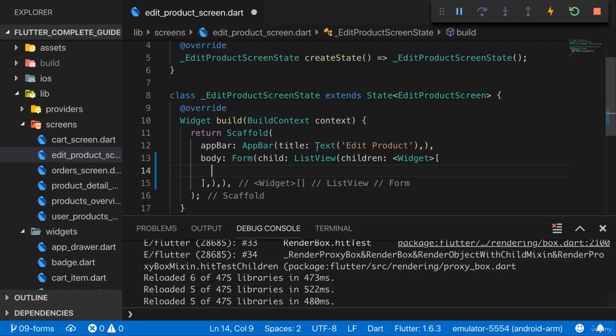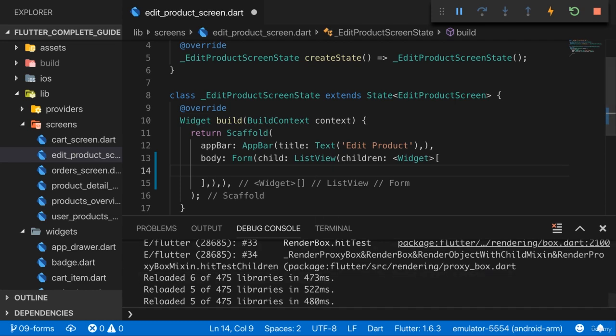Now, one side note about using a list view here, you might want to consider using a column and single child scroll view instead of list view, because list view can actually get rid of some of the elements that are scrolled out of the view, and therefore data input could get lost there. So if you have a longer form, or you do allow landscape mode, as we actually do it here, and therefore you might have less screen height available in your final app, then using column plus single child scroll view might be an option. And in the lecture after this one, you'll find a bit more details on that. So definitely don't skip that next lecture. Now, since I'll primarily use this in portrait mode here, however, I'll go with a list view for now, but again, consider that next lecture to avoid data loss.